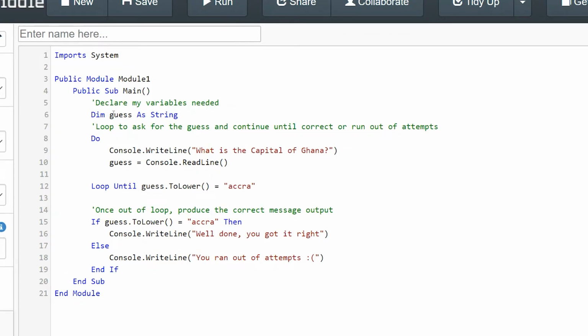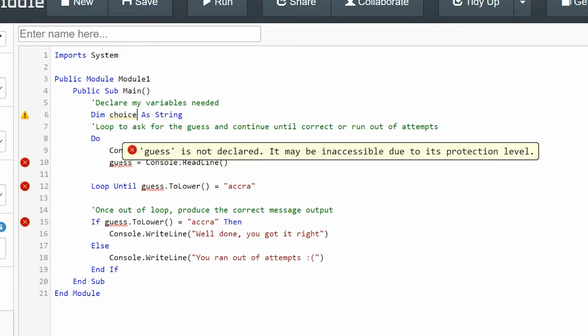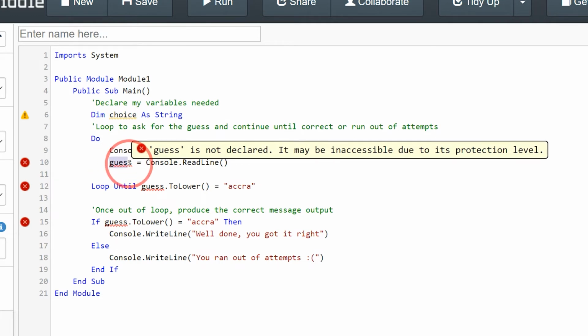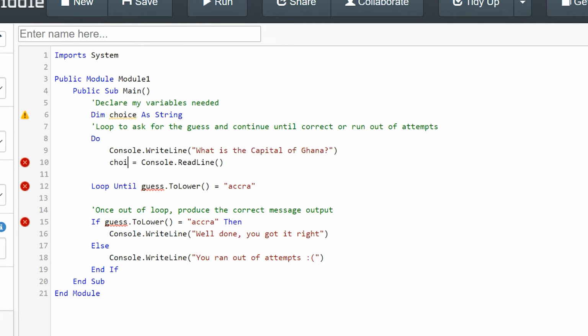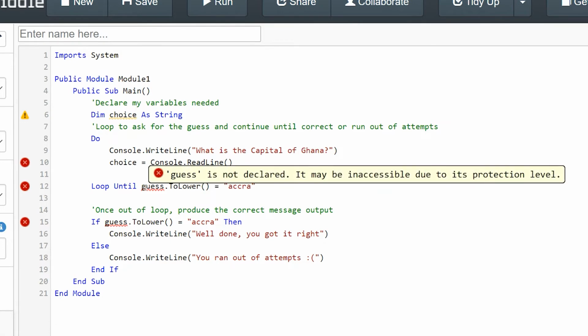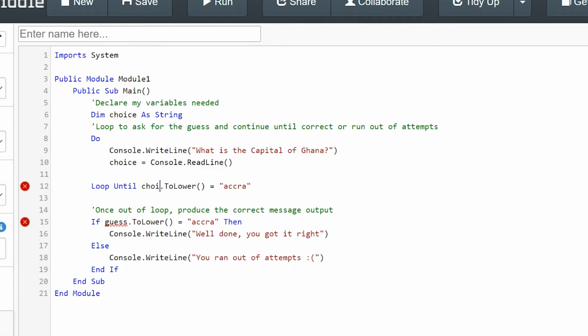I'm also going to change some of the words because it no longer makes sense to talk about a guess. This is a choice. So I'm going to change, just like I did in the flowchart, guess to choice. Therefore I need to do the same in the other options down here. So choice is going to be input, and I want to do a choice here. Now I no longer need to worry about lowercase and uppercase because choice is essentially a number. Although it's being recorded as a string, VB is a flexible language, and it does allow us to do things like equals 1, and that will work.